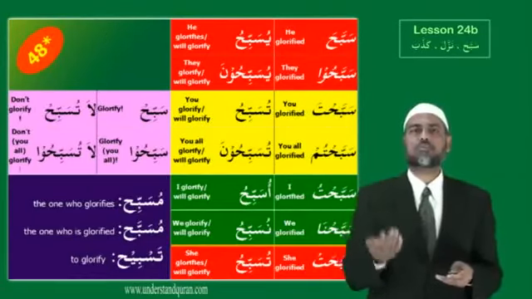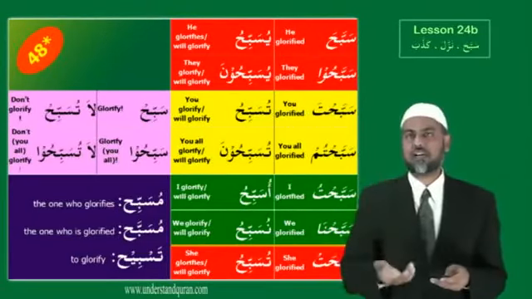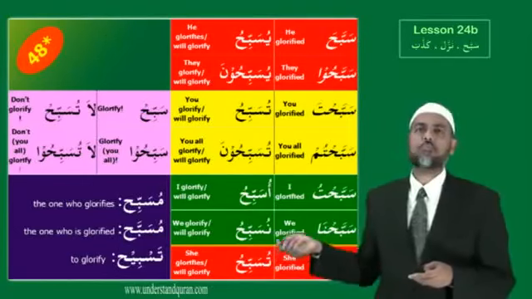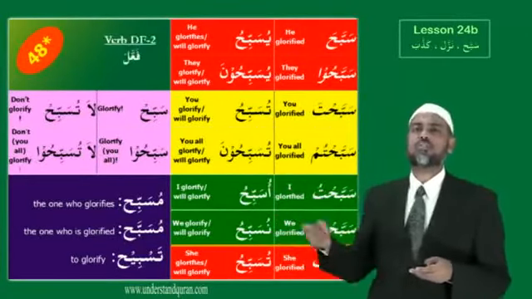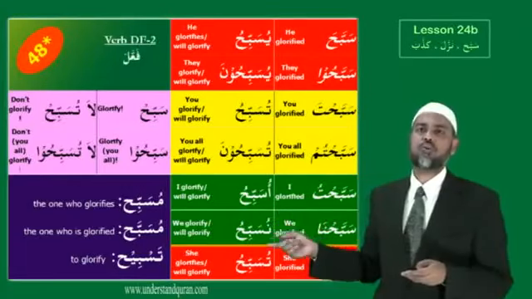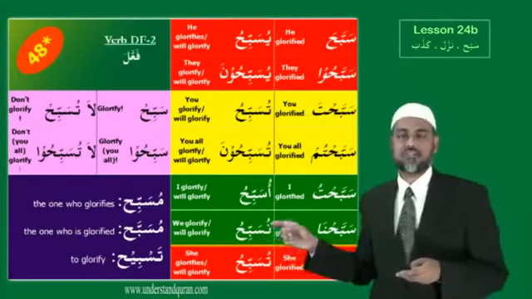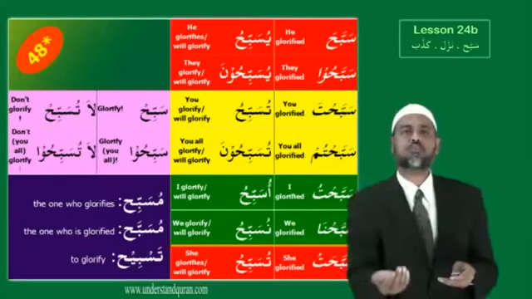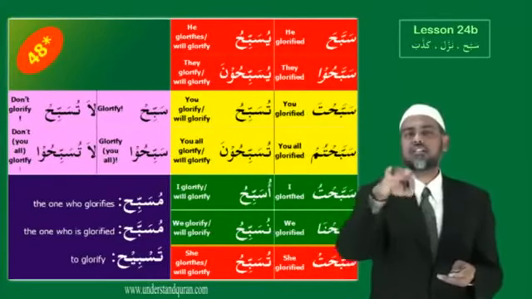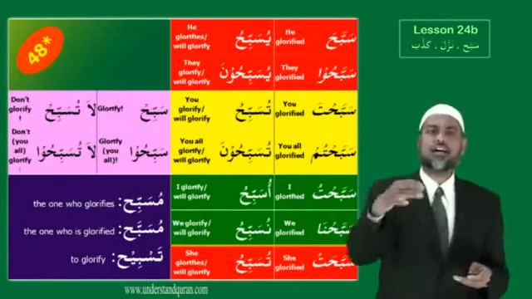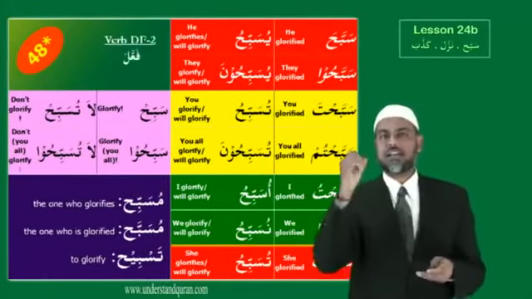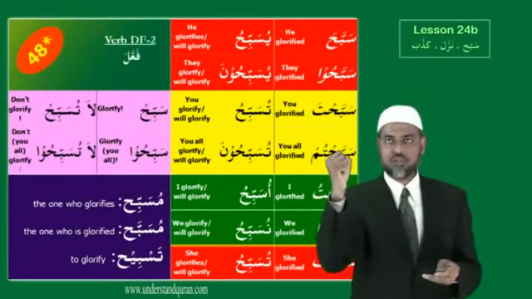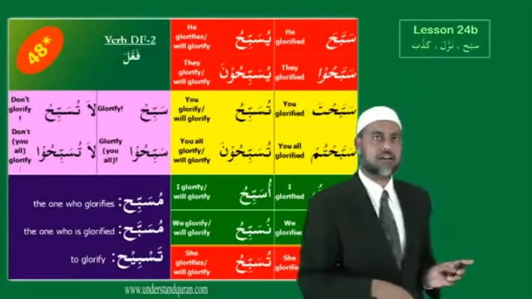And this is another beautiful, easy way of making amr and nahi. Sabbaha, just meem with dhamma, mu on the mouth of sabbaha. If you put mu on the mouth of sabbaha, it becomes musabbih, musabbah. That's it. That's how easy it is. Jahada, mujahid, mujahad. Aslama, muslim, muslam, and so on. And lastly, tasbih. Tasbih means to glorify. Huwa sabbaha, hiya sabbahat.